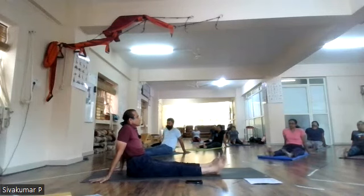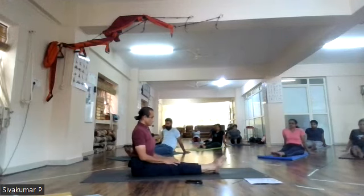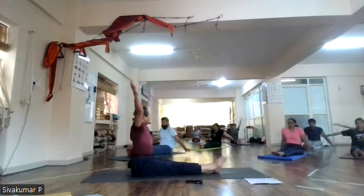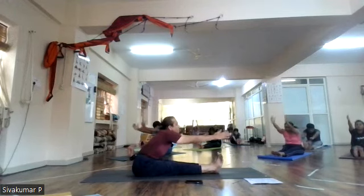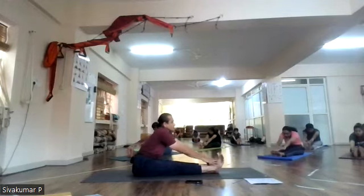Now, last loosening exercise will be forward bending. Keep your legs straight and back straight. Inhale, take your arms sideways up. Exhale, bend forward. Lift it. Just try to touch the toe, okay? Or you can touch wherever you can reach.